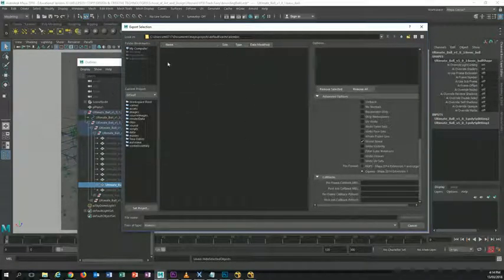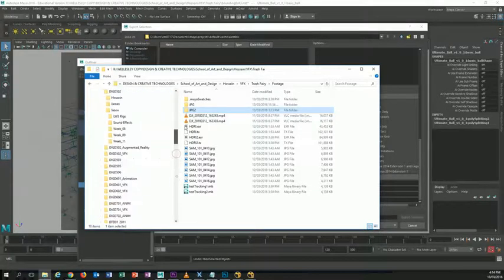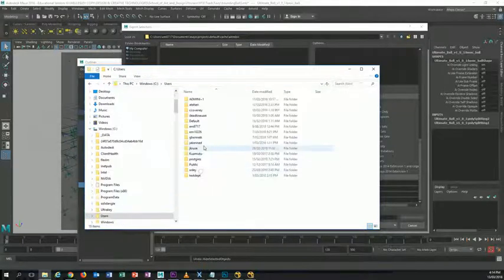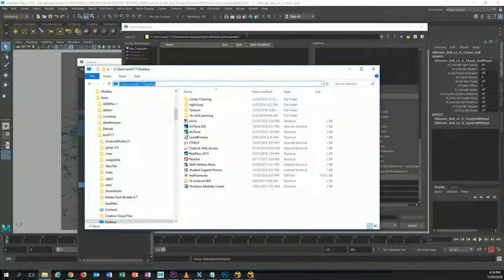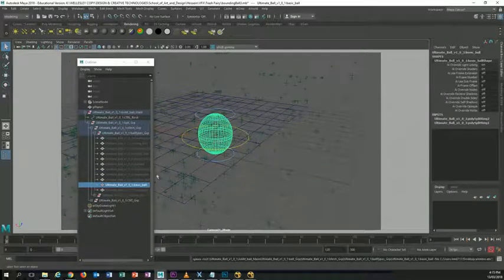So I export it to the desktop, here, and I call that Alembic export. You see that it plays everything and exports all of that.